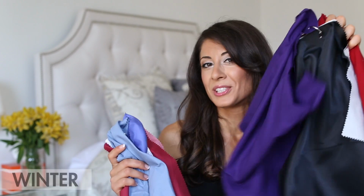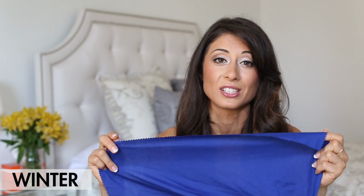Now, in with the winter, which is my colors, and I'm the most excited to obviously show you this palette. Let's begin with which color, which is my favorite color here. Can you guys guess? Ta-da! I have so many items in this color in my closet, it's not even funny.